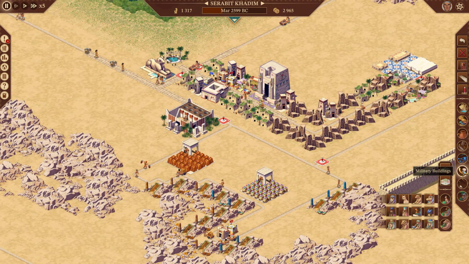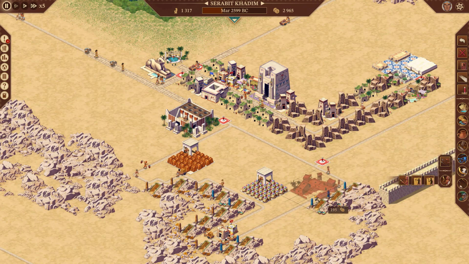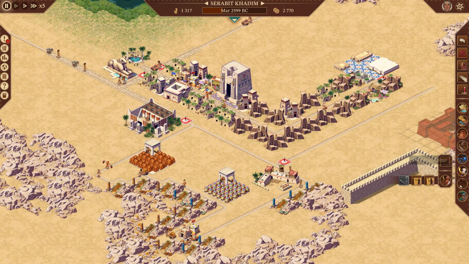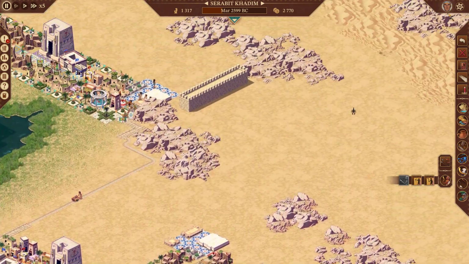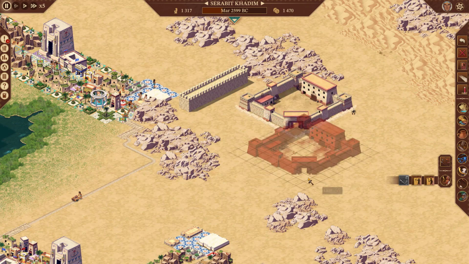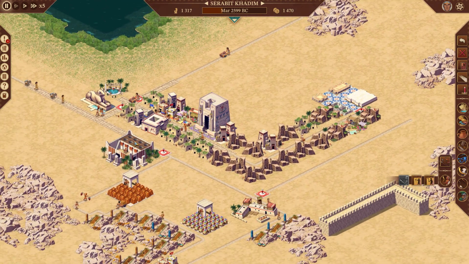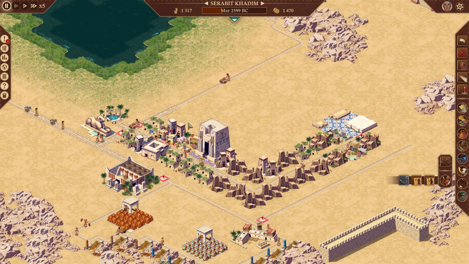So let's go into the military, get a recruiter, and have him run around recruiting. Well, let's see. Let's think about this. We'll put weapons in through here. Yeah, the recruiter can go right there. That's fine. So there's our recruiter. And the first thing we'll do is just go ahead and get started recruiting. And then, an archer's fort, because we don't need weapons for that. And we're going to set up weapons production here in a minute.